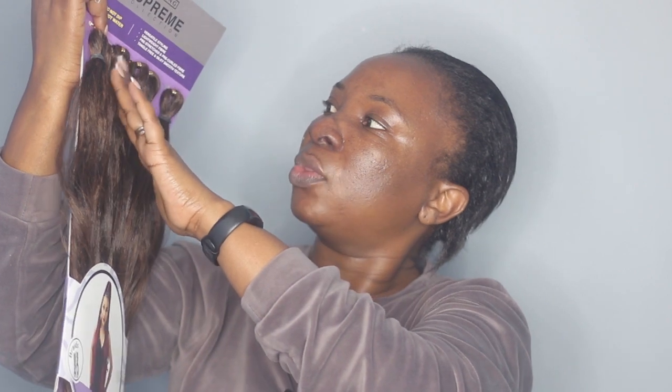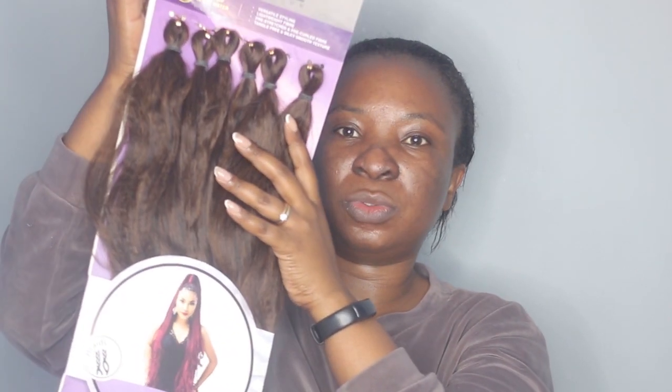This is the color number 1 and 30, so it has a 30 mostly down here but also throughout. It's really, really pretty, and one comes with six bundles. I got two because on their website they recommend 2 packs per head. I have the other one here, same color. I'm going to do knotless braids, and I'm going to start at the back, and then I'll come and do the front with you guys.